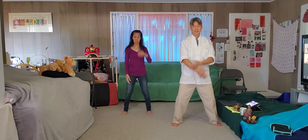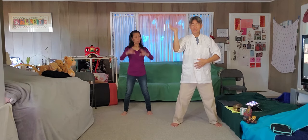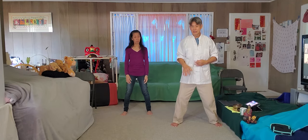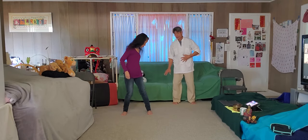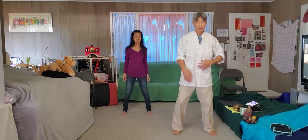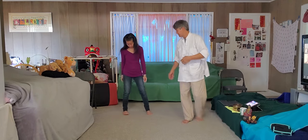So it has that nice circular motion, right? So it's like opening, looking straight ahead, coming up, right? So when this hand comes up, it's going to throw your body forward again. Okay? If you're worried about falling, you don't have that confidence yet, right? I can go up against my sofa, my chair or something, just in case I lose my balance, I can just plop right down. You lose your balance, don't fight.